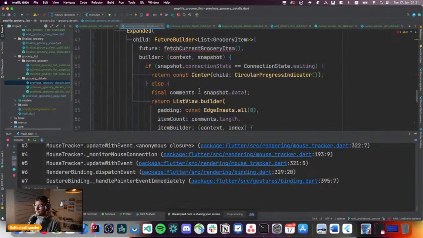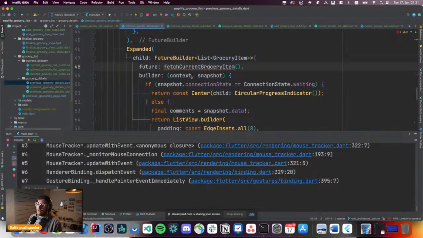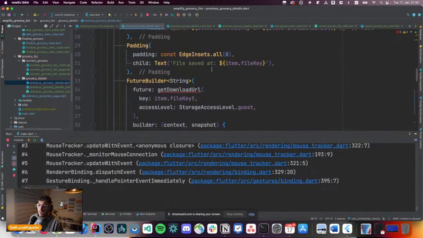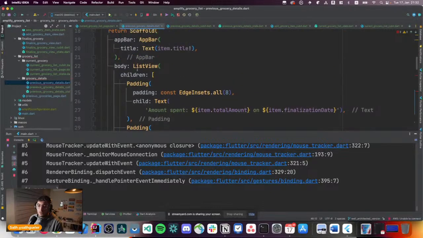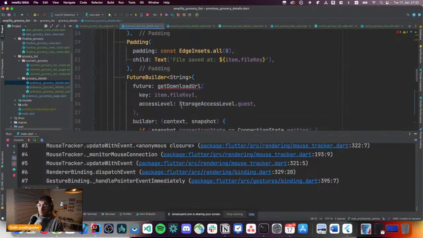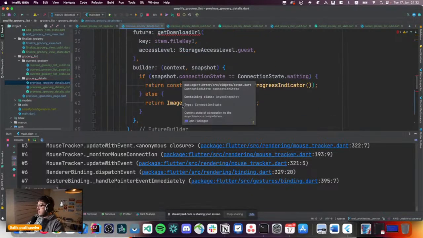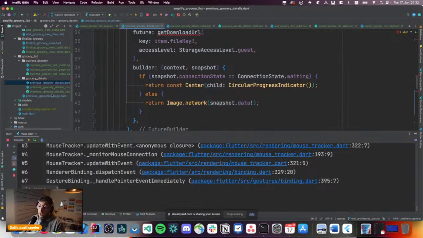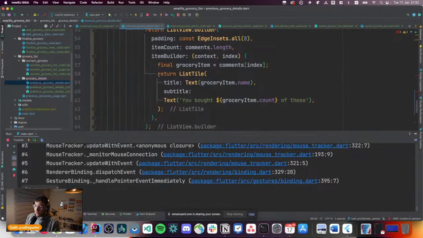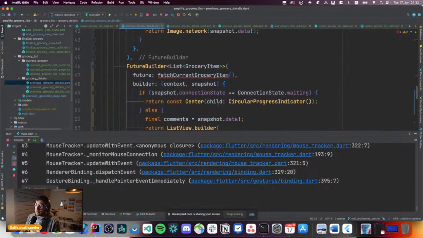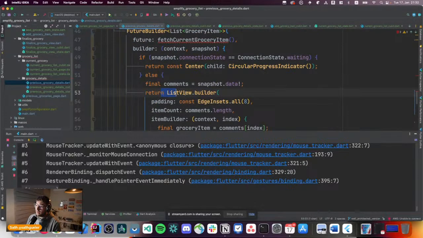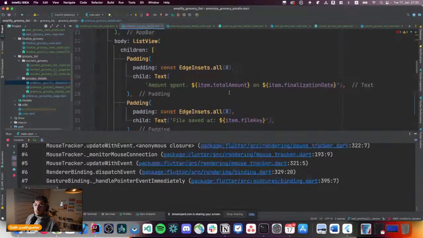Let's go back to here. So now we have this future builder here with an expanded. Probably this will be the problem for us. And we have the other stuff here as well. Why do I have it expanded inside the list view? I don't know. I made a mistake over there apparently. So see, we have fixed another issue. One thing that we need to be sure about is that we need to show the items that have been bought. We are going to be showing them soon, but we cannot have a list view inside a list view. We will take care of that.